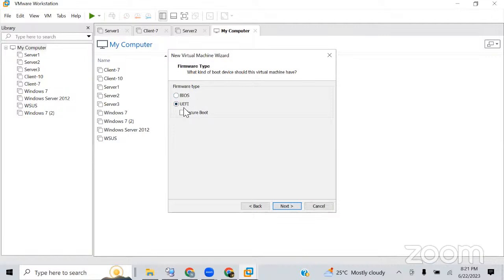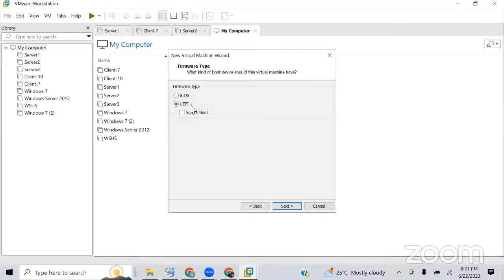We have to select UEFI here, because if you are working in the production environment, it should be UEFI, the Unified Extensible Firmware Interface.